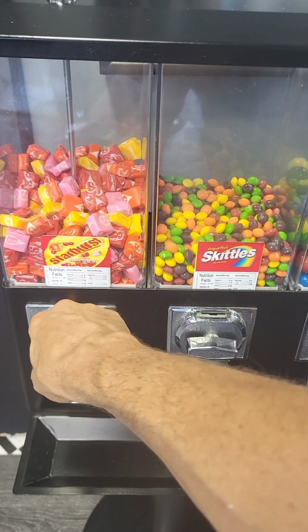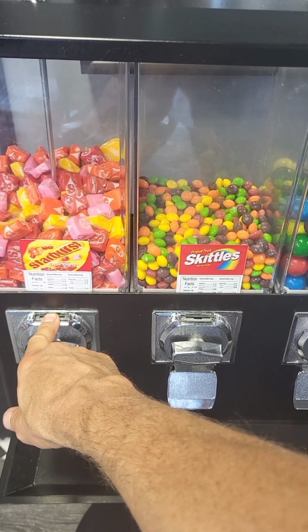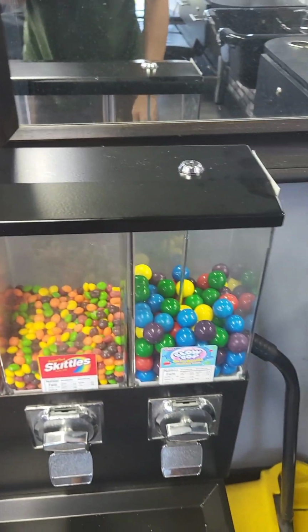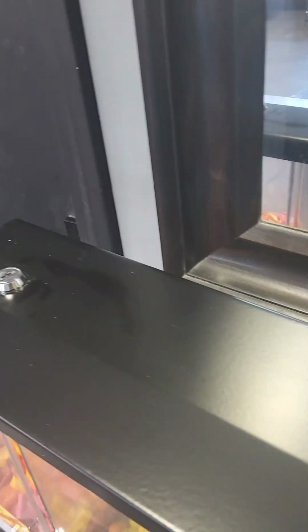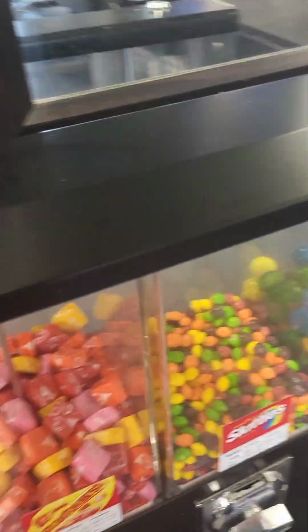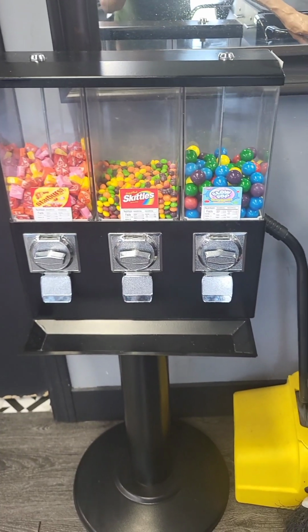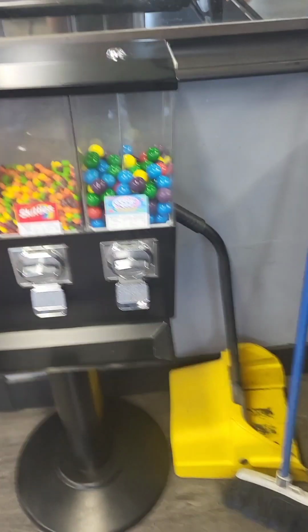May have been the case. There were maybe a couple that were stuck but not really pulled out together. But once I flipped this out into the jar, popped everything out, cleared it, re-poured it, and tested it, everything's working correctly. I took out a few of the Starburst, or excuse me, the specialty gumballs, just to try to keep everything moderately level. Hopefully the Skittles move a little bit faster since there's more dispensing now.